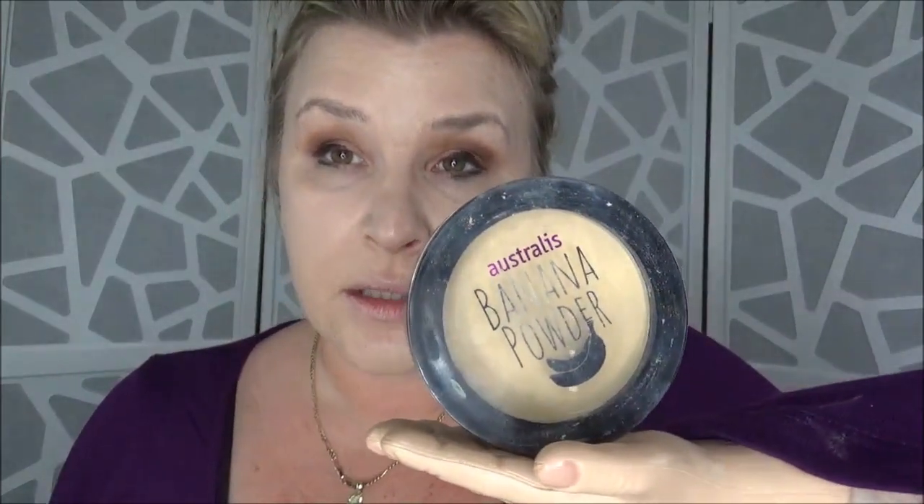The Beauty Blender is not doing me any favors so I'm hopping in with my favorite Morphe brush, the Y6, to blend in the rest of the foundation. I notice now why I don't use this foundation — it looks so light and the coverage isn't great, maybe because it dried while I was blending. So we're going to use the banana powder. Using a flat sponge, I'm smoothing it under the eye and all over the whole face.